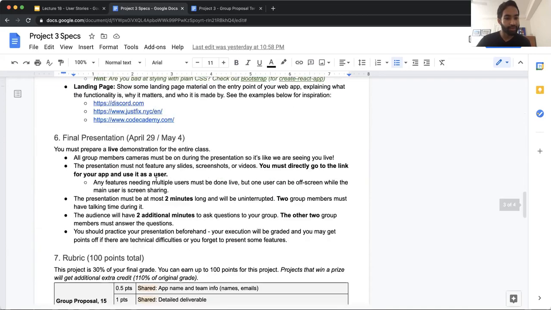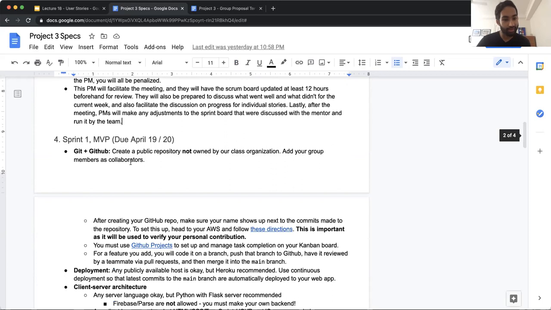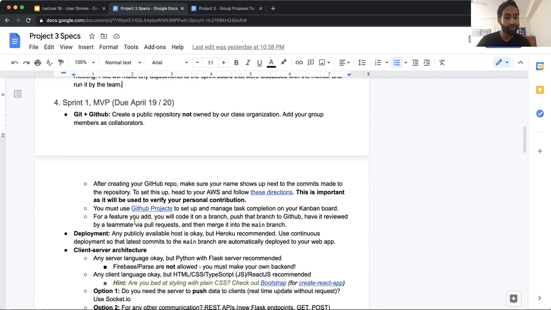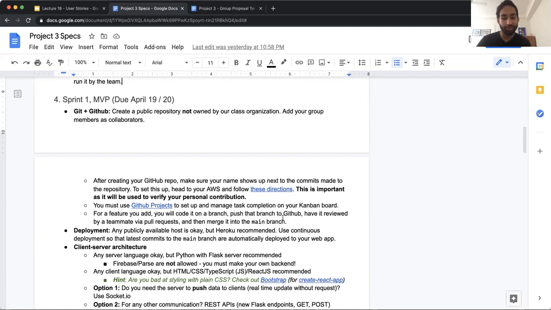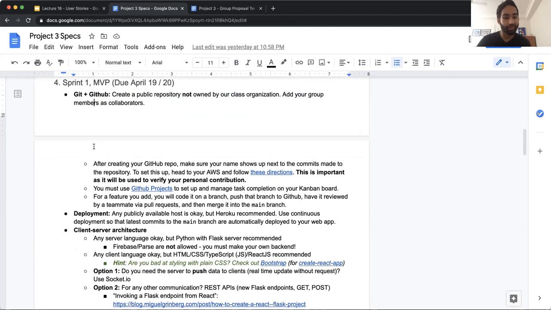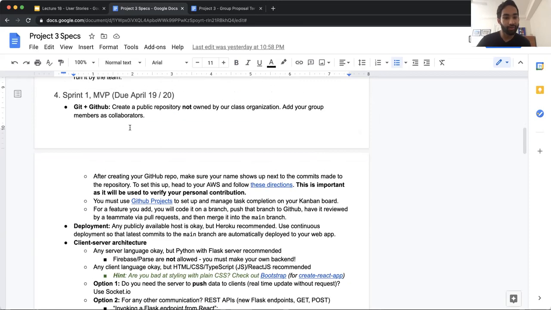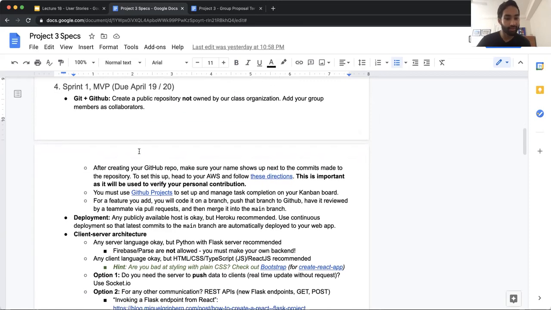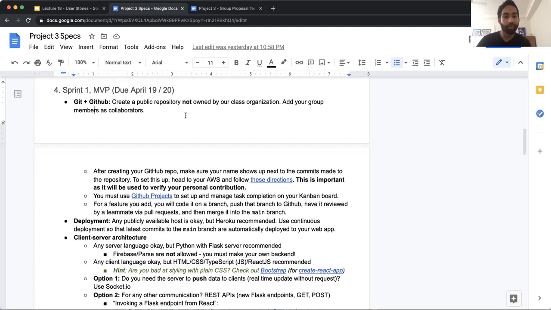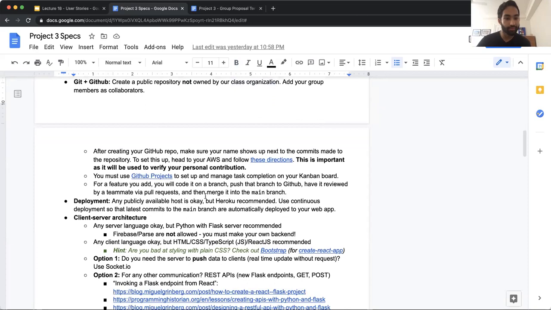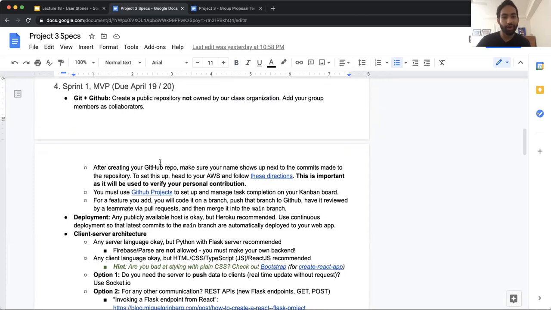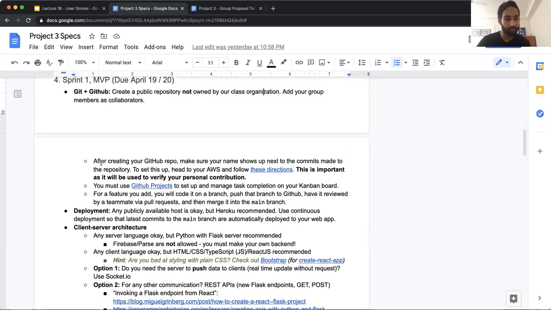And then finally, here are the technical expectations, I guess, for each of the sprints. For your MVP, I'm not fully defining what tools you have to use, but I'm defining some of them. You are going to need to use GitHub just because it's the easiest way for us to grade and look at your code. That's what we know best as the TAs and myself. So this doesn't have to be a repository that's in our private org now. This can be public, and it should also not be owned by our organization. So this should just be your own thing owned by one of your group members with the others as collaborators. The reason for this is this can give you more credits when you want to do some automation that I'm going to talk about.